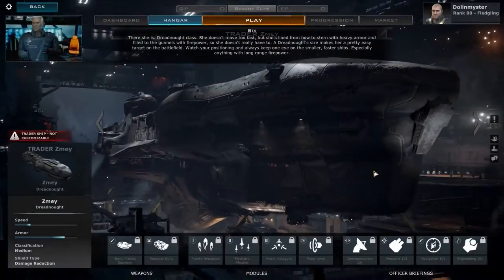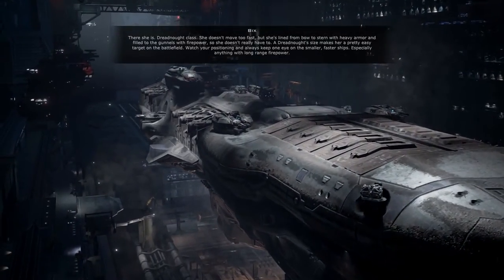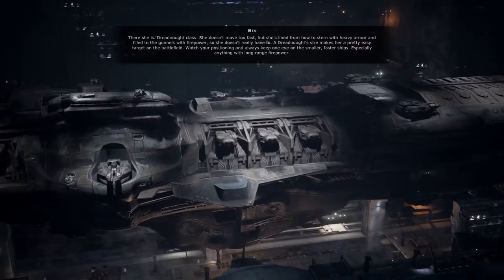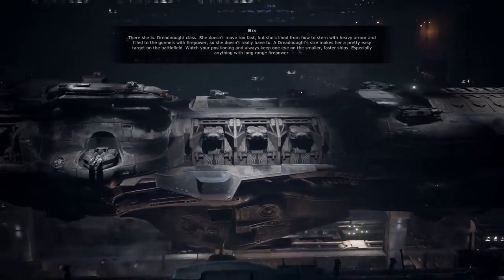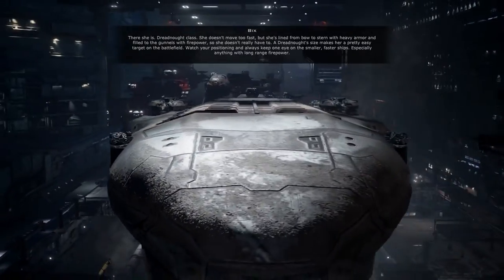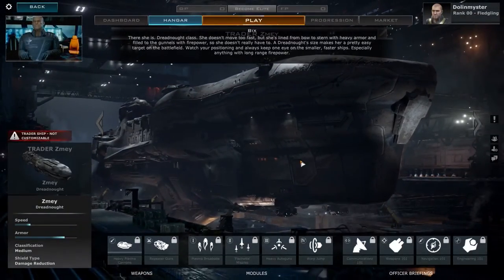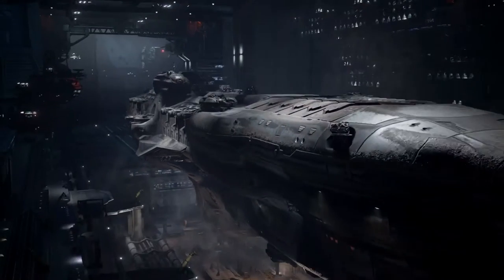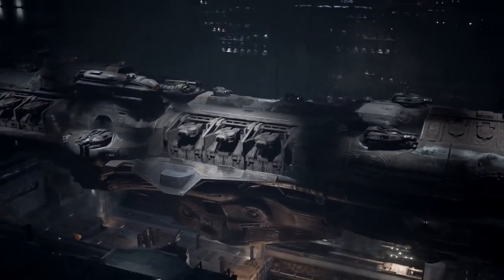No, she is. Dreadnought class. She doesn't move too fast, but she's lined from bow to stern with heavy armor. I think this is what we were flying. Filled just to the gunnels with firepower, so she doesn't really have to move. A Dreadnought's size makes her a pretty easy target on the battlefield. Watch your positioning, and always keep one eye on the smaller, faster ships, especially anything with long-range firepower. The ship is really pretty. I will definitely say that.